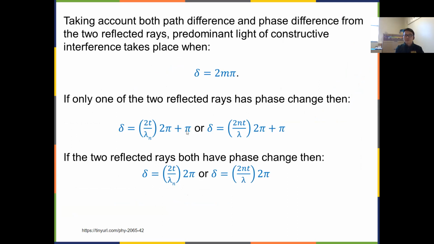And then this is for the phase change, if N2 is greater than N1 and N3, okay? And for the other case, if both rays have the phase change, then the phase change cancels. So then you don't have a pi added, okay? So then you get this. Or in terms of the index of refraction and the wavelength in the air or in vacuum, you get this expression, okay? So this is lambda n, which is basically lambda divided by n. Lambda sub n is the wavelength in the medium, lambda is the wavelength in vacuum, okay?